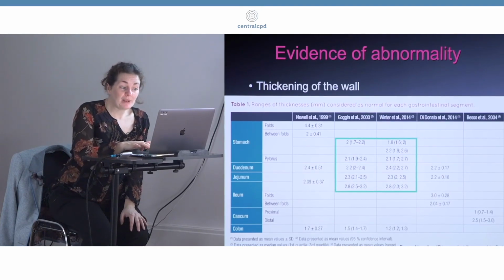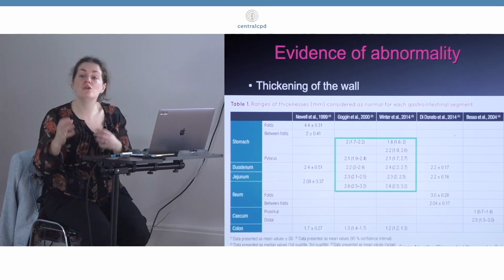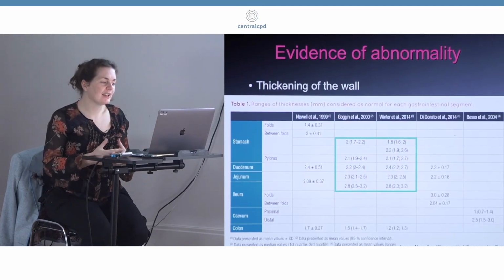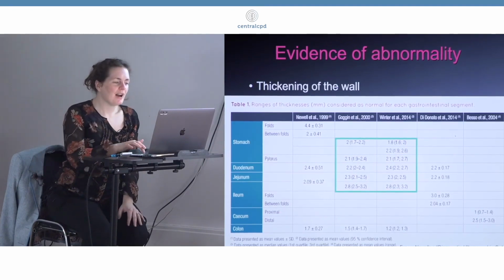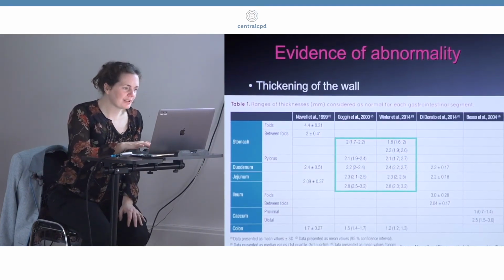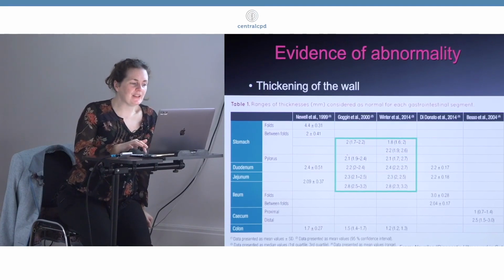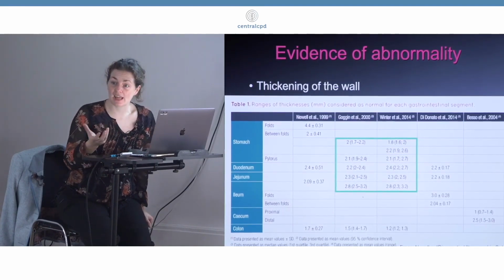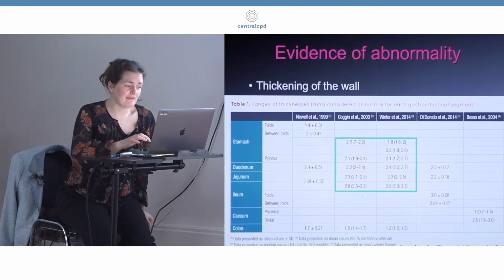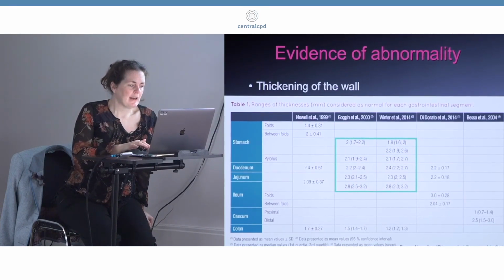So, people have published, as you can see over the decades, a whole bunch of different normal cats, and you'll notice that all the ranges are very slightly variable. I've put a little box around these middle two, and I've also put that into your notes so you don't have to frantically scribble any of this down. This is actually taken from the One Feline Ultrasound textbook, which I think if you guys are scanning a lot of cats is a good investment, because it does cover a lot of detail. It's a really detailed book.